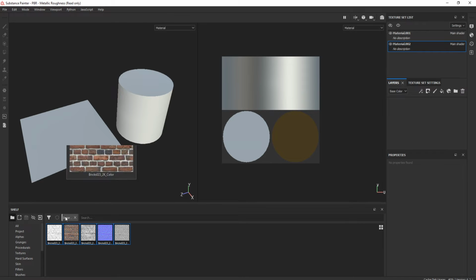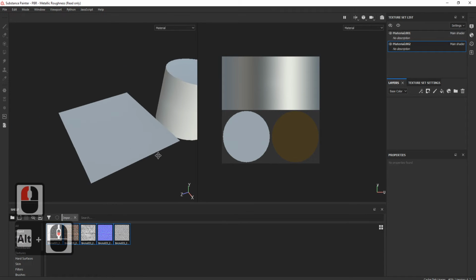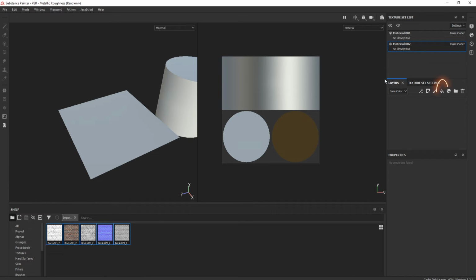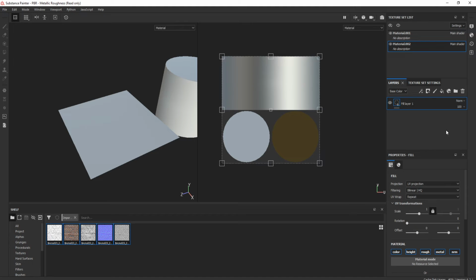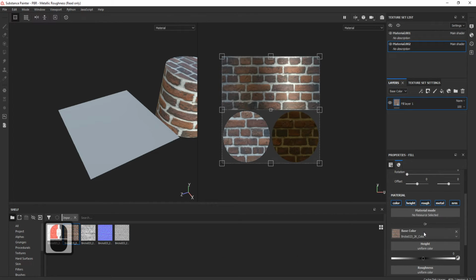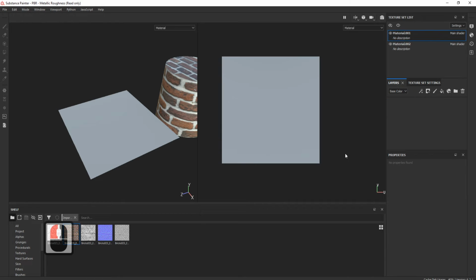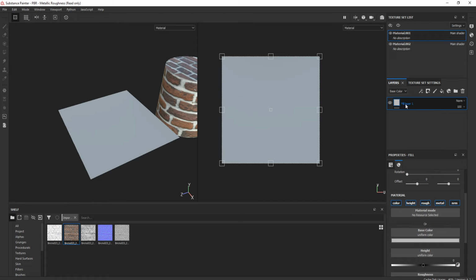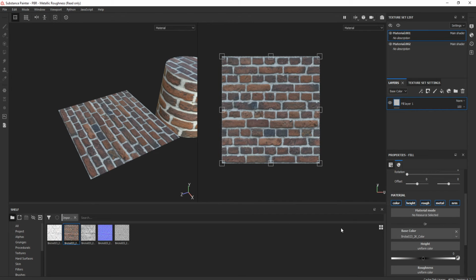Alright, so the next thing we need to do is now we need to actually apply these textures onto this plane. So let's come over, and what we're going to do is going to use a fill layer, and when you click that on, you'll see that you get these options down here. So I've got color, height, roughness, metal, and normal. Now we can see that over here we've got a color. So let's drag that in to the base color. I'm actually going to put them on my plane, so I'm going to do that instead. So what I'm going to do is do a new fill layer, and I'll actually put them on here. Now let's bring it over again onto the color, and there we go.